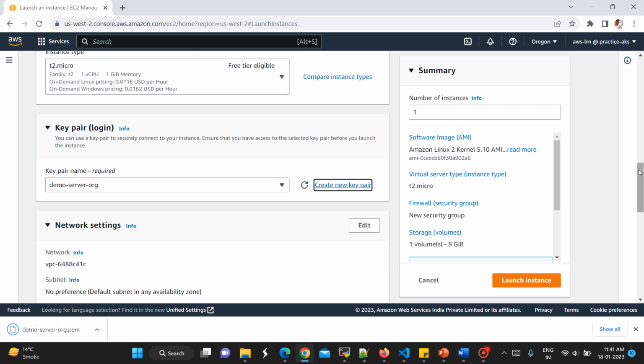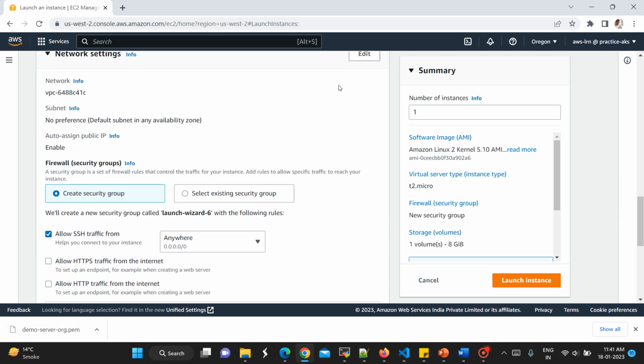Okay. Now going down, network settings. Every region in AWS has a default VPC. So we can continue for learning purposes with the default VPC. In a later section, we will study how to create a custom VPC, custom subnet.